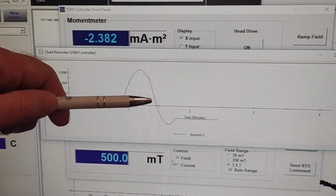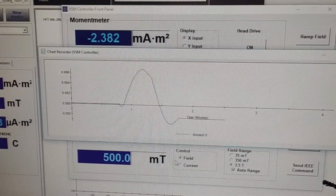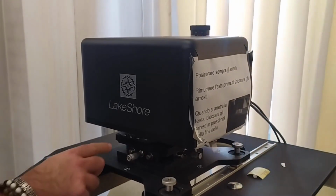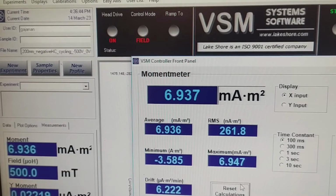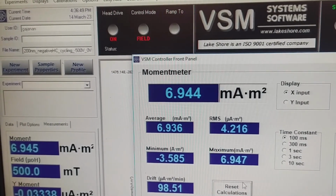We must repeat this operation for Z and Y, and we must find a minimum, as we discussed in the theoretical part, for the X position. Once the coarse centering is done, for the fine centering, I repeat the procedure along the Y, X, and Z positions in order to find the correct placement of the sample in the gap.